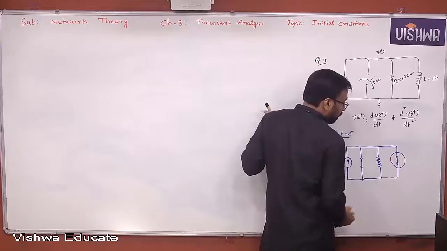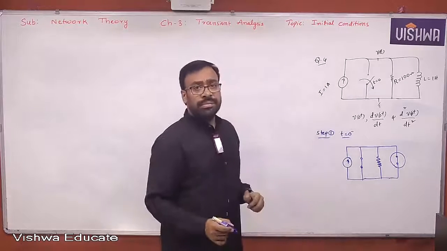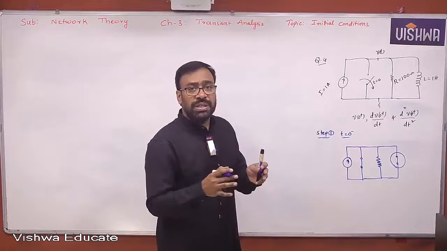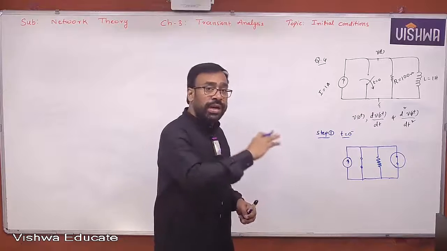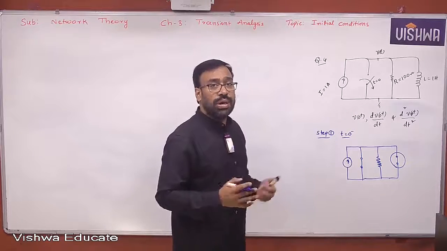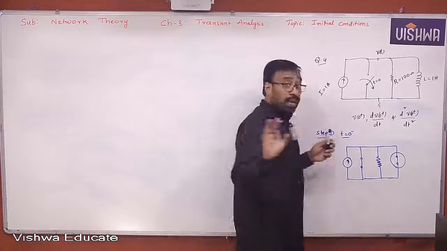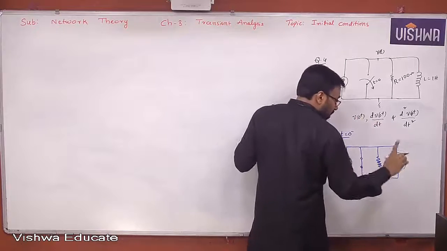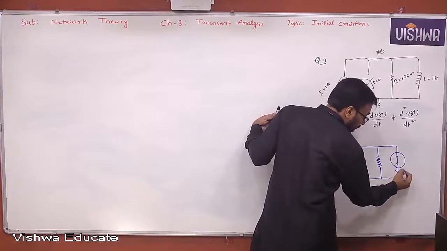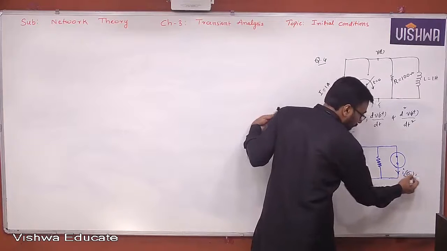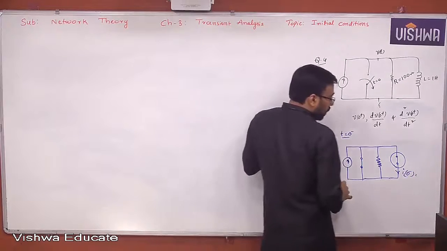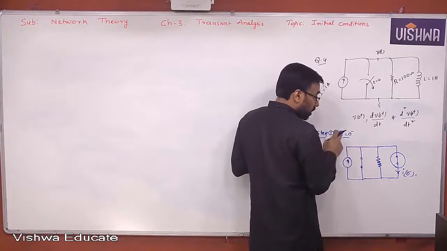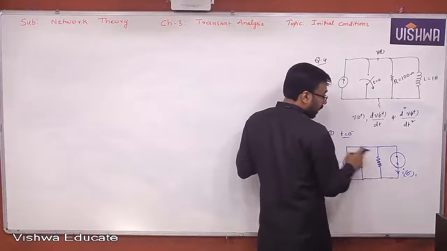This is an inductor. What is your objective all the time for a given network? If you want to find the t equal to 0 plus conditions, you must know at t equal to 0 minus what is the current through the inductor and the voltage across the capacitor. Irrespective of the problem, whatever it might be, your objective is all the time the current flowing through the inductor at t equal to 0 minus. This is your requirement in step 1. Your ultimate requirement is V of 0 plus, that's a different story. But as far as step 1 is concerned, you are supposed to determine only the current through the inductor at t equal to 0 minus.